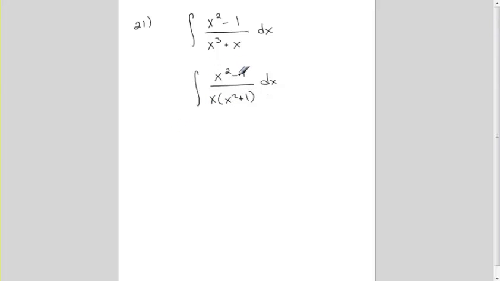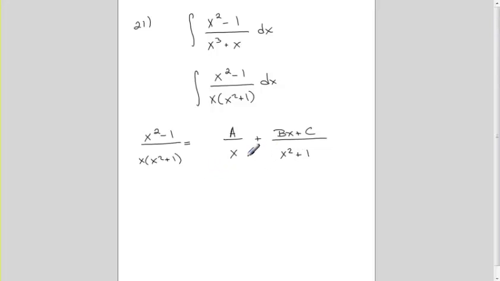Now what we're going to do is we're going to take this fraction, we're going to break it up into two separate fractions. And when you have linear and quadratic terms like this, the linear term in the denominator is just going to have a in the numerator. So if I had x plus 2, I'd put a over x plus 2. In this case, it's just x. The quadratic term, you put bx plus c. And that's always when you have a quadratic term. So if you have a linear term, you just have a constant. If you have a quadratic term, you have a constant times x plus a constant.